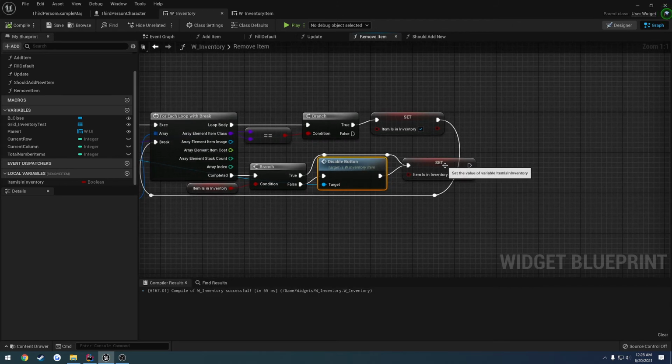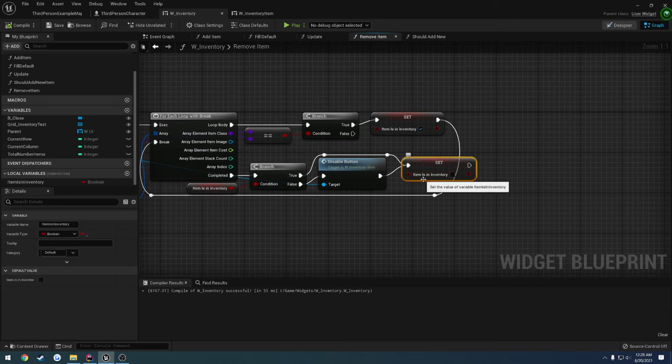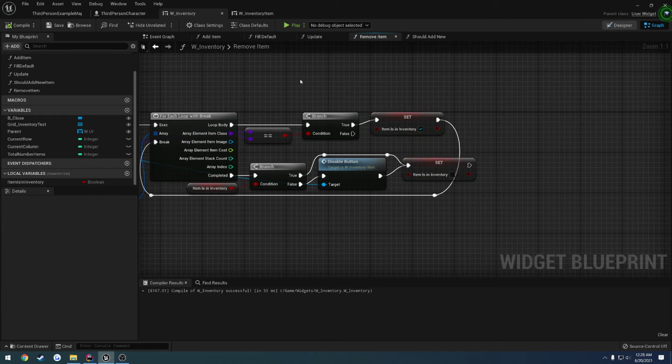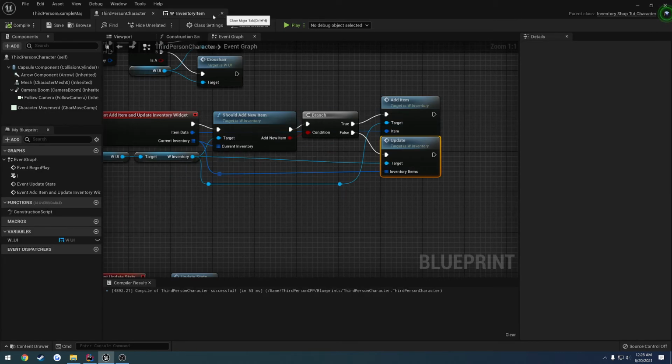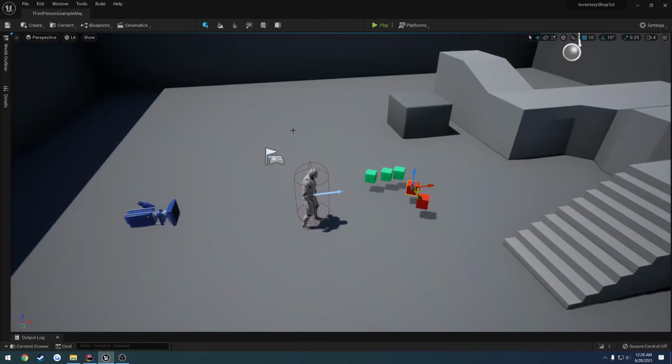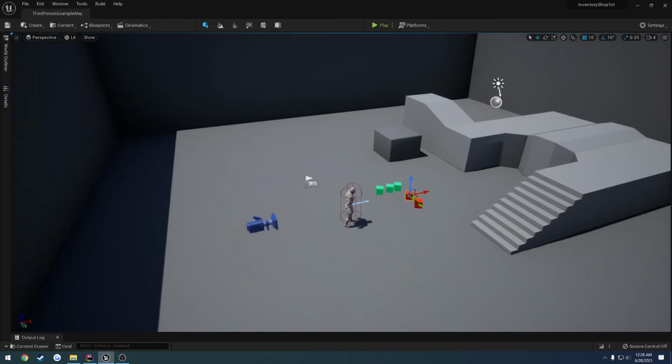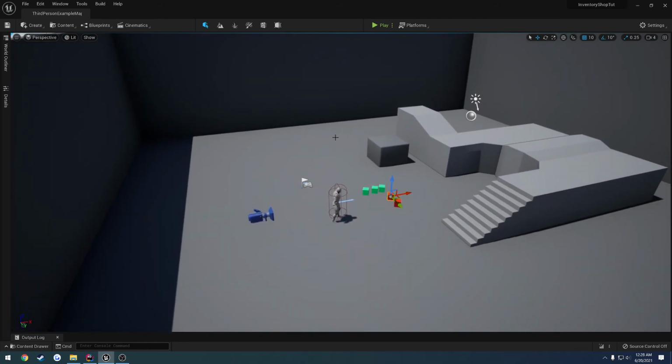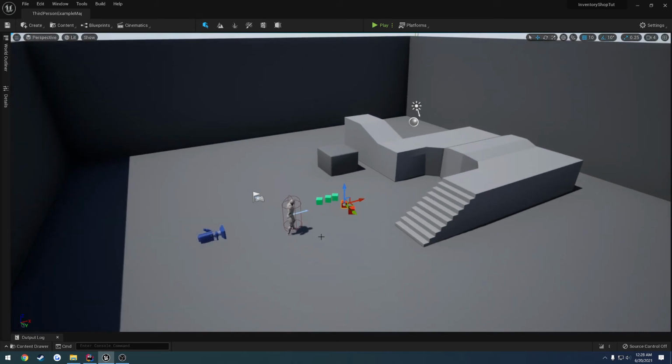To fix that, we wanted to make sure after each run, we set item is in inventory back to false. That way it would go from false to true based upon the actual conditions appropriately. So we had to make sure we fixed that. That was an annoying little tinker workaround kind of a deal, mostly because I didn't see why that was the case in the first place. But oh well, we have it fixed now, so we are good to go.